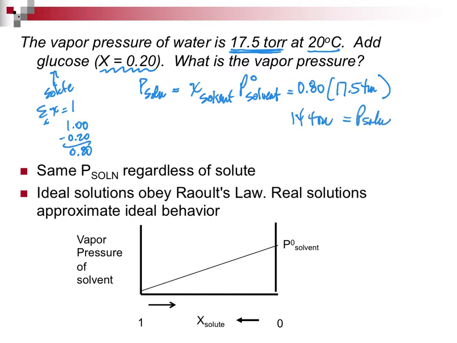It is that simple. Please don't make it any harder. The other thing is we're going to have the same one no matter what the solute is. Let's say I had ethylene glycol for my calculation problems and it was 0.20. My pressure of solution, it would still be 14 torr. I find that kind of hard to believe. But again, colligative properties depend on the number and not the identity.